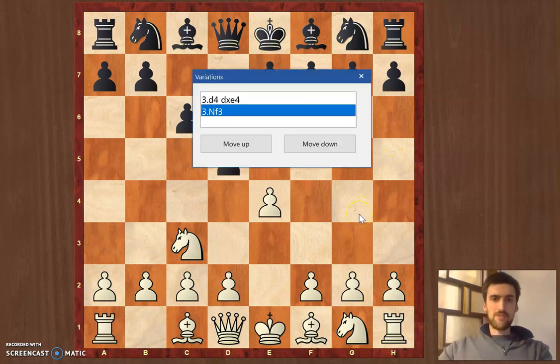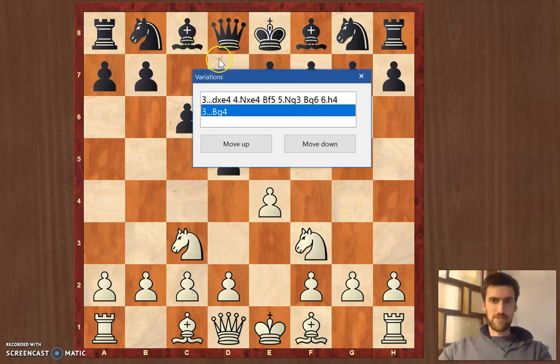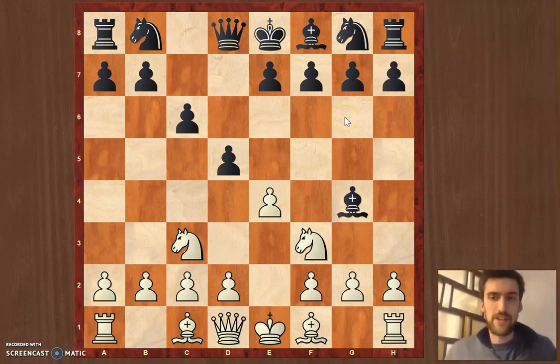So after the move knight f3, though, black actually does have a square for this bishop. He can play the move bishop to g4, which if you're playing against a good player is very likely the move you'll see. This is what I used to play when I played the Caro-Kann as my main response to e4, and I think it's just a logical move. Getting the bishop outside the pawn chain, then getting ready to play e6 makes perfect sense.